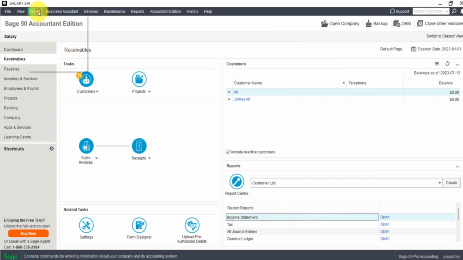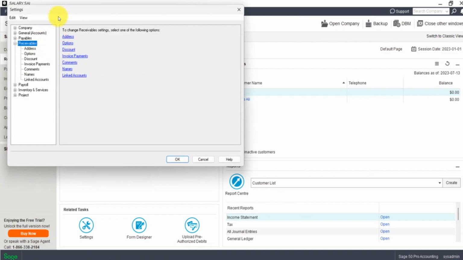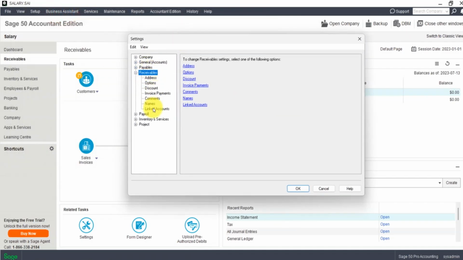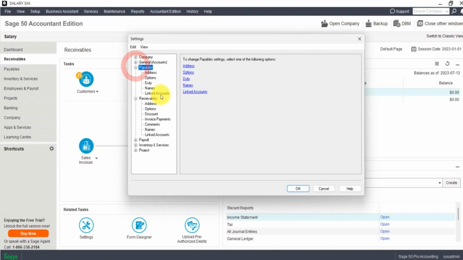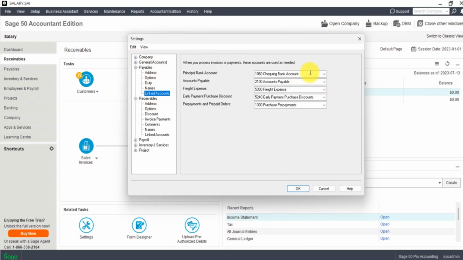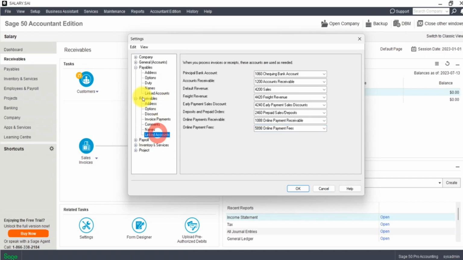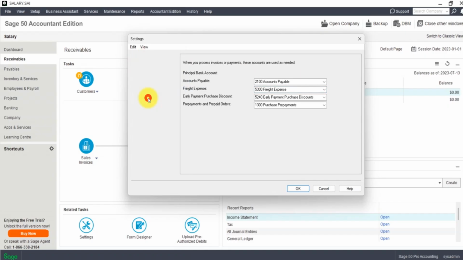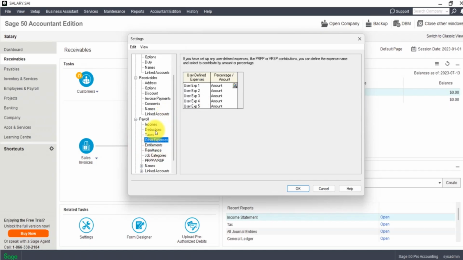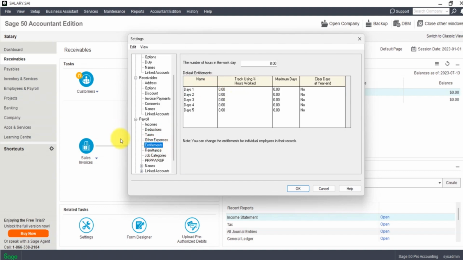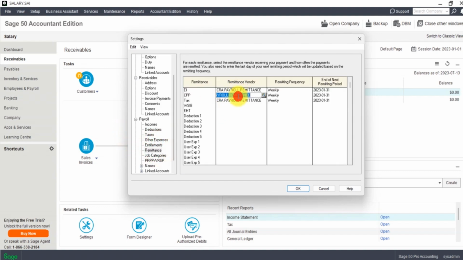Now, there is also a setup for the software. Generally, you can take from here, for example, receivable, and you can link the accounts which are always used. The software itself is ready to use. I just want to focus on the options which you might want to change. There is a linked account for each one, for example, payroll account links, receivable account links, and payrolls, and you will also find the link for the remittance. You link it from here.